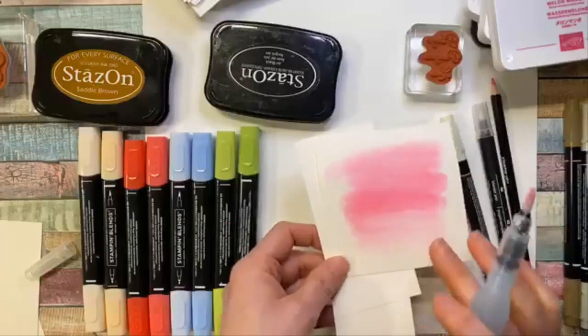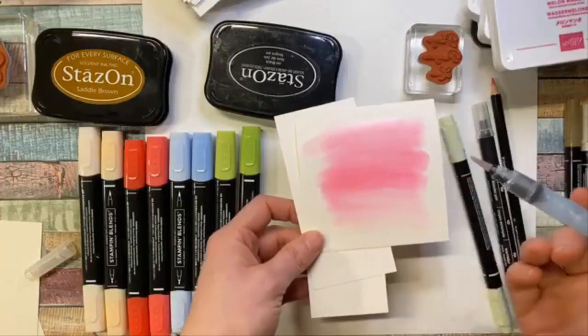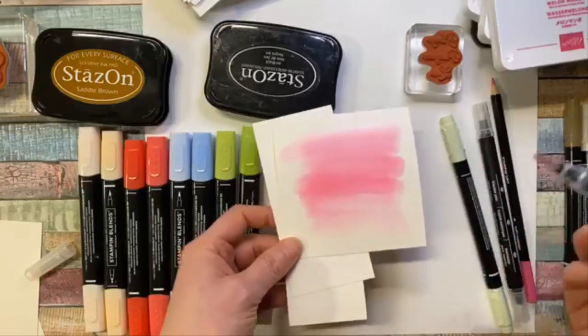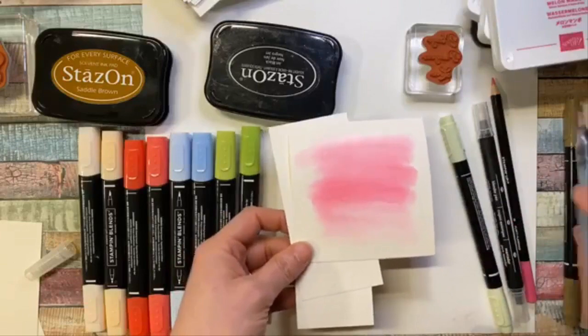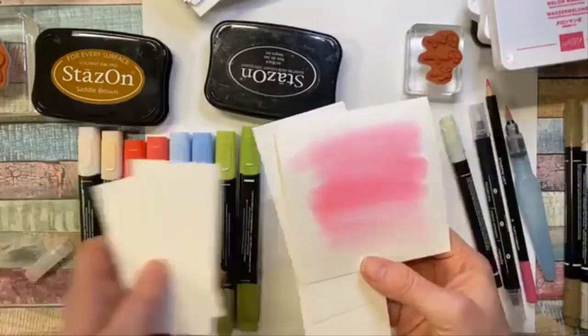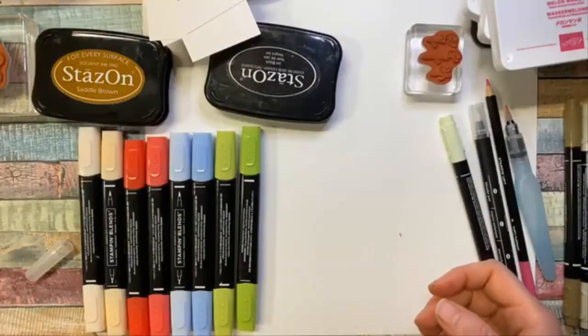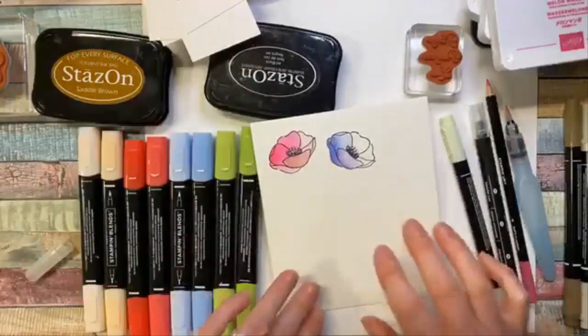It is more expensive than the Whisper White, but I think you need both, because the white, obviously, you use the white and the vanilla all the time, but this one, when you want to do techniques and stuff, sometimes this is the only one that works really well. And then we have, this is what I was using before, watercolor paper.